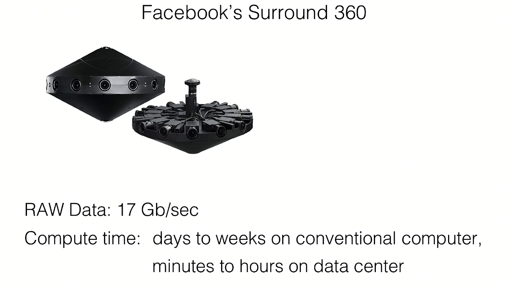Also, the amount of compute to create this high-quality optical flow interpolation between the cameras can be very expensive because you really need to get a lot of things right. Temporal consistency is critical between frames. We are very sensitive to temporal flickering and changing between images, so you have to be very sure to be temporally consistent across frames. The Google Jump paper ensures this, but the compute time for these more complicated optical flow algorithms that try to get all these small details correct can be very expensive, from days to weeks even on a conventional computer, or minutes to hours, even when running on a huge data center.